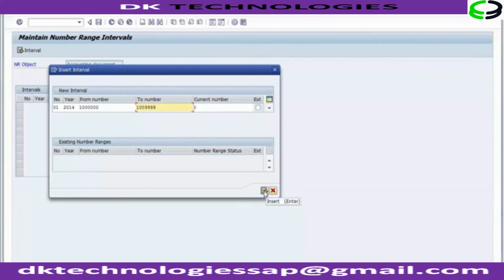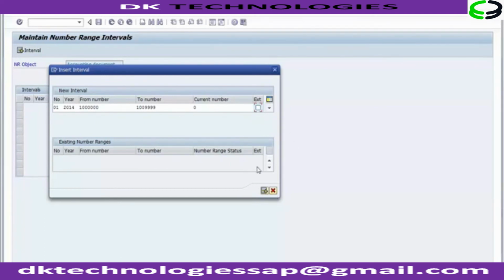But before that, you can see there is an option over here as ext, means external. If you want your number range to be external, and every time you post a business transaction in the system, you need your own document number which you want, you can fill it with this. For that you have to mark it over here so that the system could take the external number, but it is preferred to have an automatically generated number through this SAP system, so we will not be doing that.